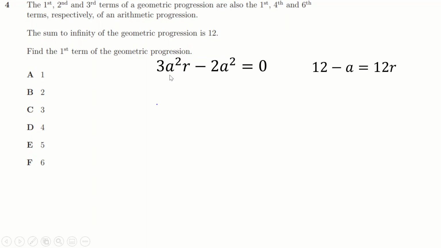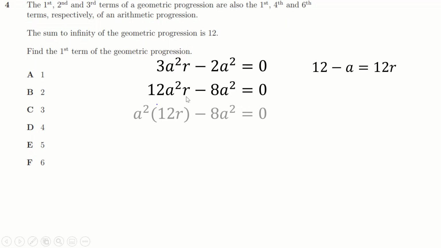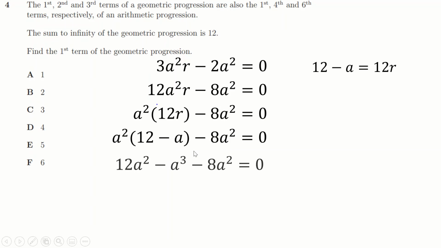But then I was like, nah, let's just times this whole equation by 4, and then put this 12 next to this R again, and then shove in this again. And then I can just get an equation with A, and then I don't need to bother finding R. I get this, and again, at this point, I'm going to make that same argument where I know A is not 0, because then this whole question wouldn't make sense. So I can just divide by A squared here, and I get my answer.